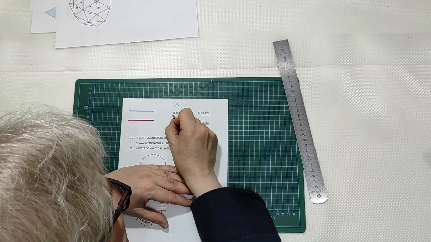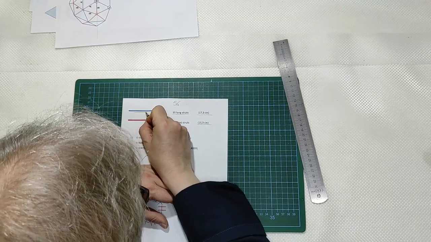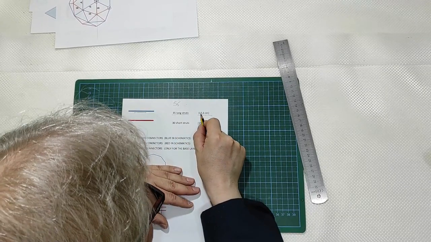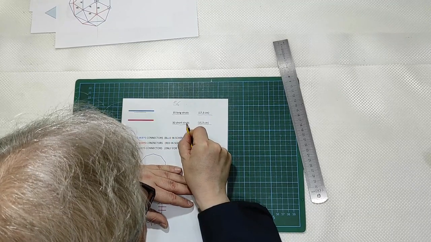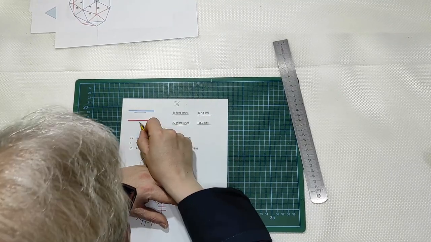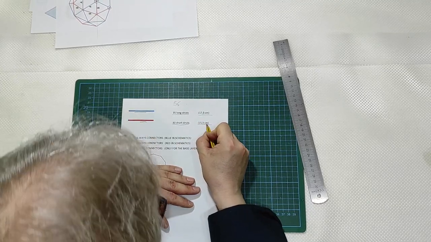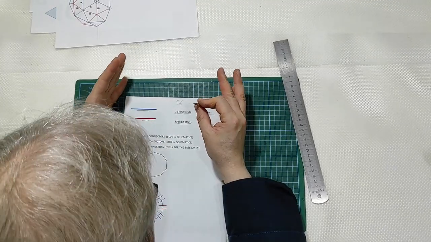So using 35 long blue segment struts having 17.3 centimeters length and 30 short red struts having a length of 15.3 centimeters, I can achieve my dome.